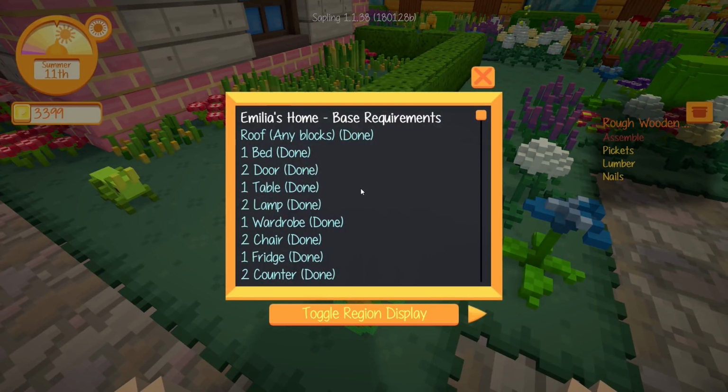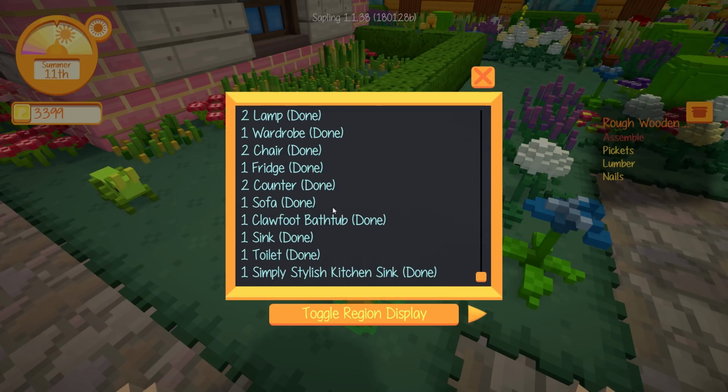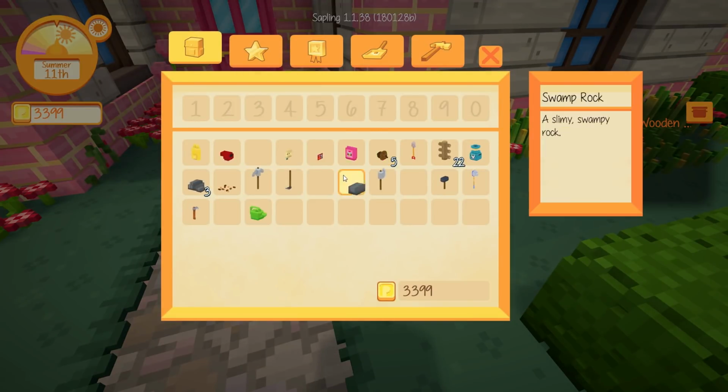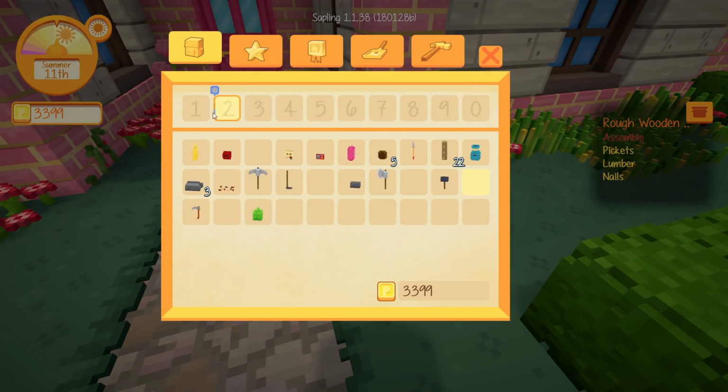Whose house is this? Amelia's home. Roof, a bed, door, table, lamp, wardrobe, chair, fridge, counter, clawfoot bathtub, sink, a toilet, and a stylish kitchen sink. She doesn't need much, eh?